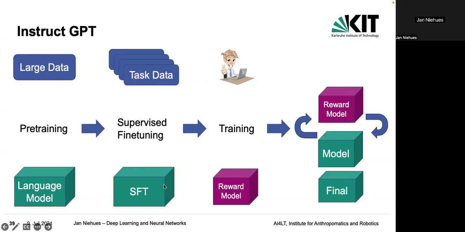This supervised fine-tuned model is then trained on labeled data to be a reward model, and then we combine our supervised fine-tuned model and the reward model and use reinforcement learning in the last step to get the final model. We're going through all the steps once in detail, but first a question.